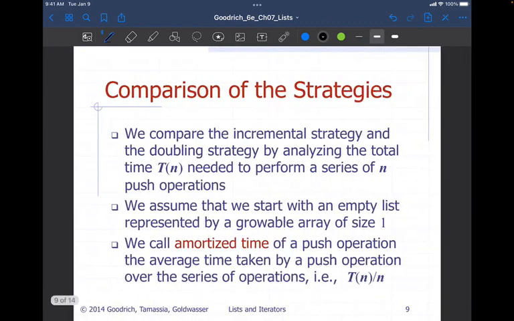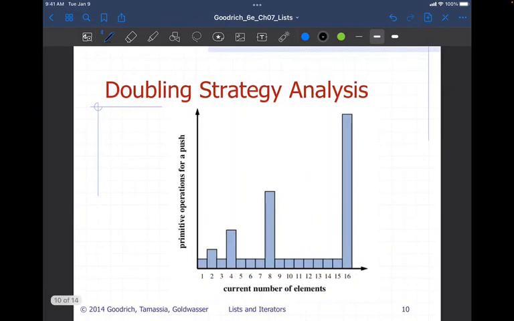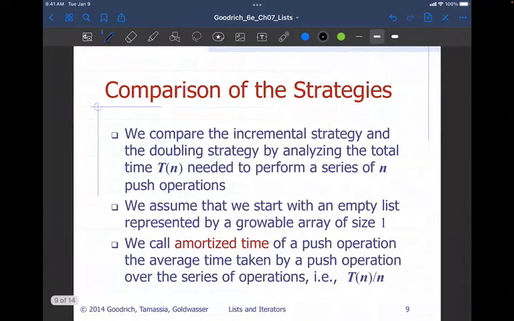And the reason is actually, in the end, if we use the doubling strategy, when we analyze the worst case runtime of the algorithm, it's going to give us a big O of 1, we say amortized time to add elements.